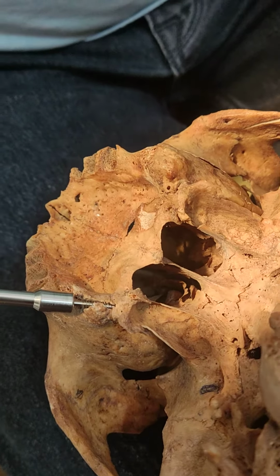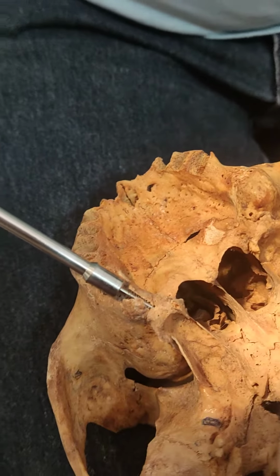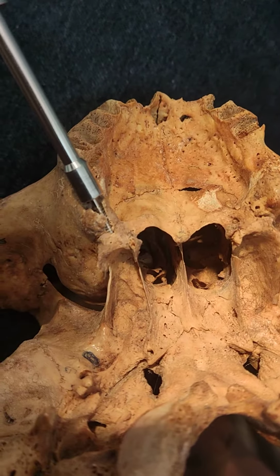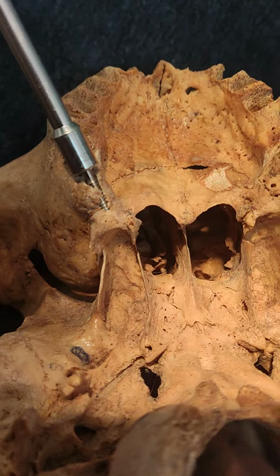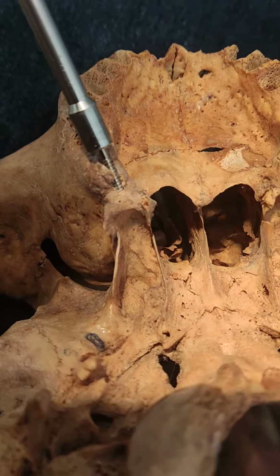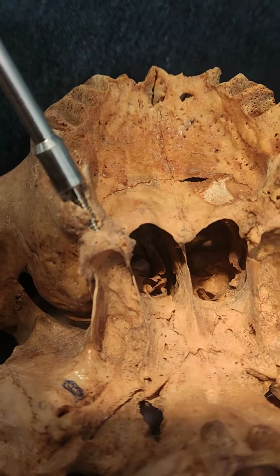Okay, like this. You start engaging, start engaging. It will go engaging. So I'm just engaging the implant. Usually in the pterygoid region, that's between the medial and the lateral pterygoid, you get a good cortical bone. So usually you will get good stability.